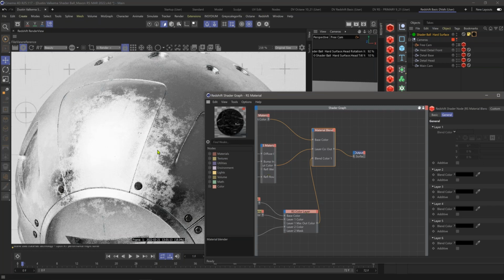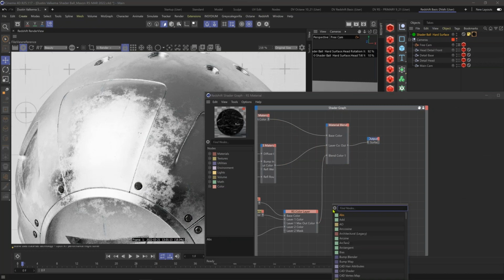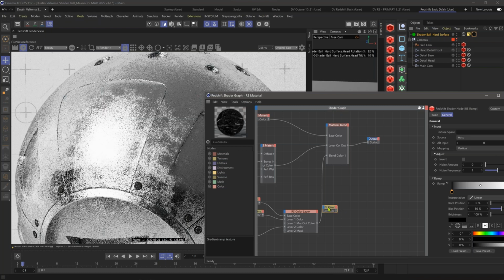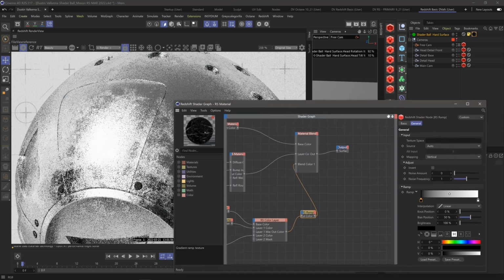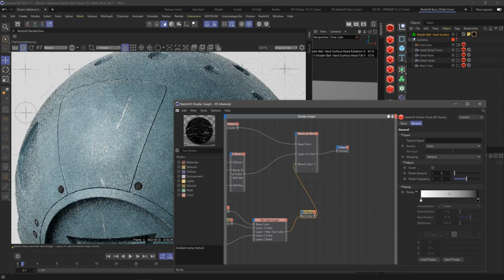And so what we need to do is basically take this and just invert it. Again, very similar to what we discussed before with the different maps, I like to use a ramp node for this, because this allows me to crunch the values as I need to directly in this map. So let's go ahead and insert our ramp node in between the two here, and plug that into our blend color 1. And now inside of the ramp node, if we take a look at our gradient, we can easily right click and just say invert gradient, and that's going to flip it around for us so that now we have our blue metal with our edge distressing already applied.